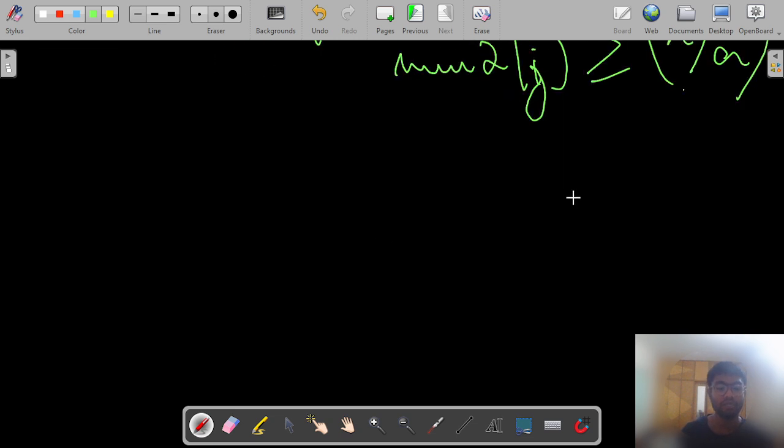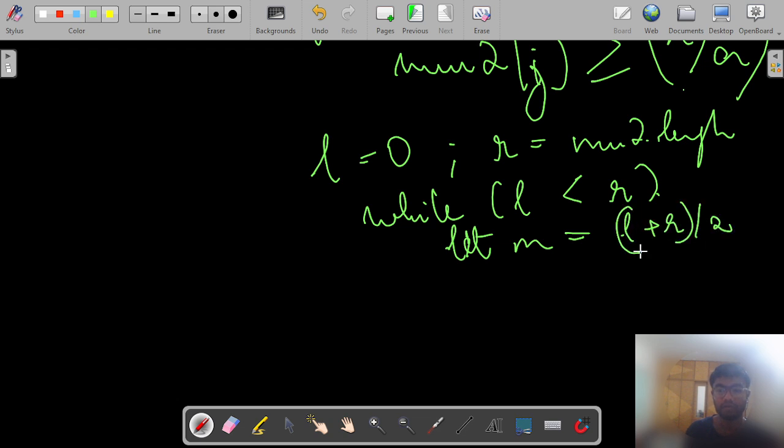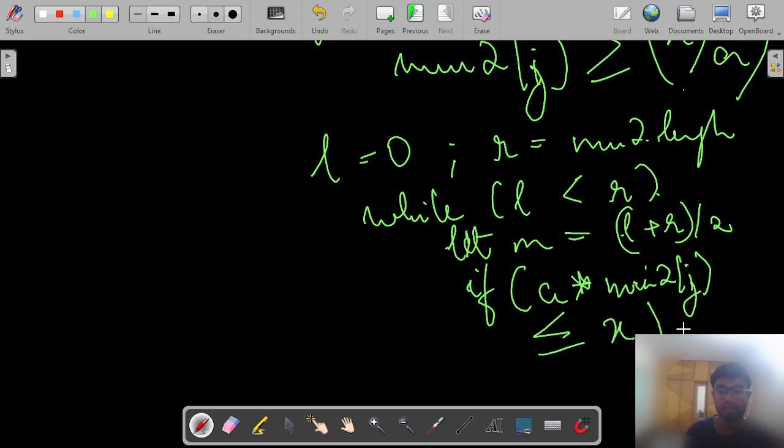And here we perform a binary search where we say left is equal to 0, right is equal to nums2 dot length, and we perform all the operations of count, while left is less than right, and we check for the mid value, left plus right divided by 2, and if a into nums2 of j is less than or equal to x, then right is equal to mid, right?